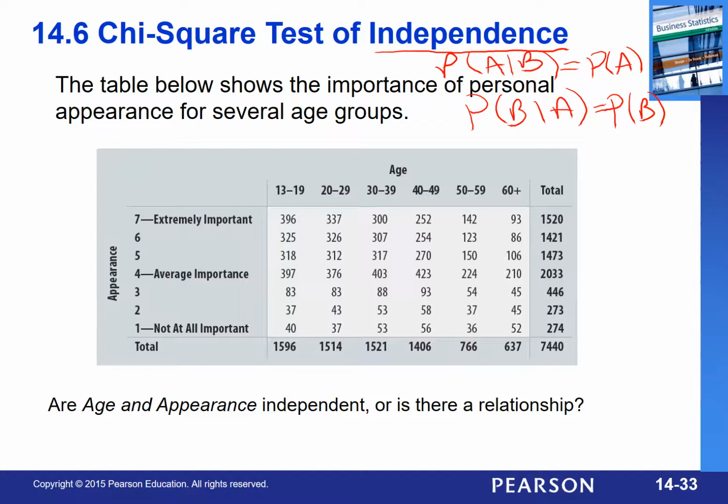So I don't know how you feel about aging. I'm not going to tell you how old I am. Most of you are very young. You might have an inkling that appearance and how old someone is might be related to each other. Specifically, as you look at the appearance rating that appears on the left of this column, not at all important, average important, extremely important, and then the age groups, you might notice something. Pay attention particularly to the 4 or lower column rows, as you look down the columns.